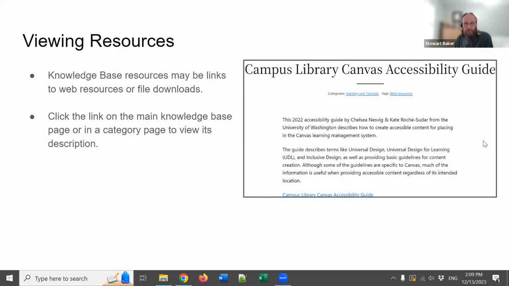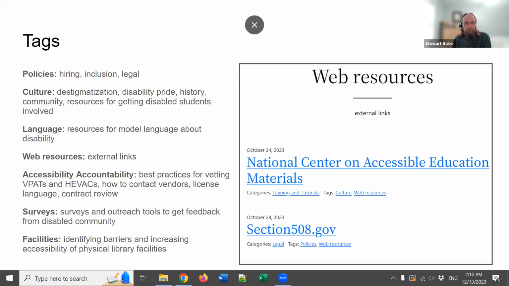And on this page, you'll see that the description has basically what the resource is. We also try to put the date that it was created so that you can tell if you're looking at something that's recent or that might be out of date. And then each resource will have one or more links to it in most cases, if they are external websites, or if they are things located on the Northwest Heat website, it might have a link to download that resource or an embedded PDF or something like that.